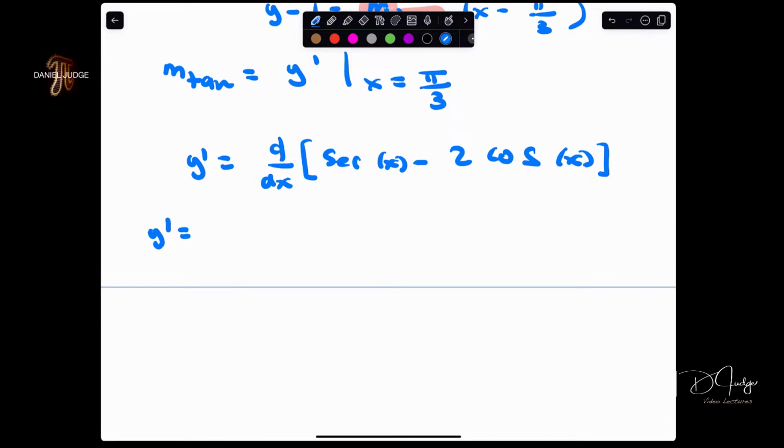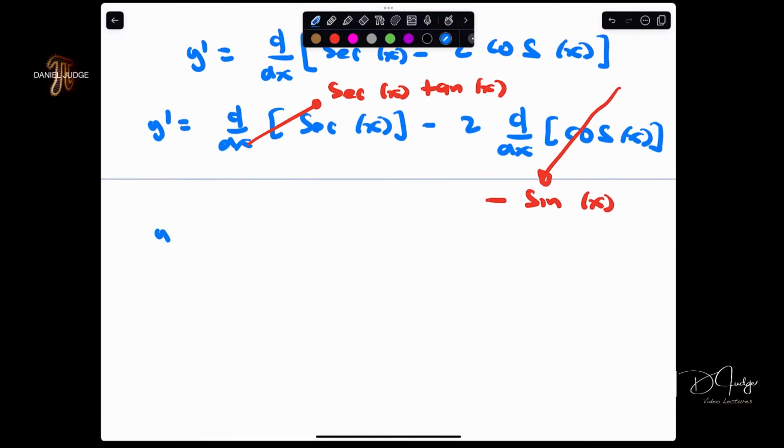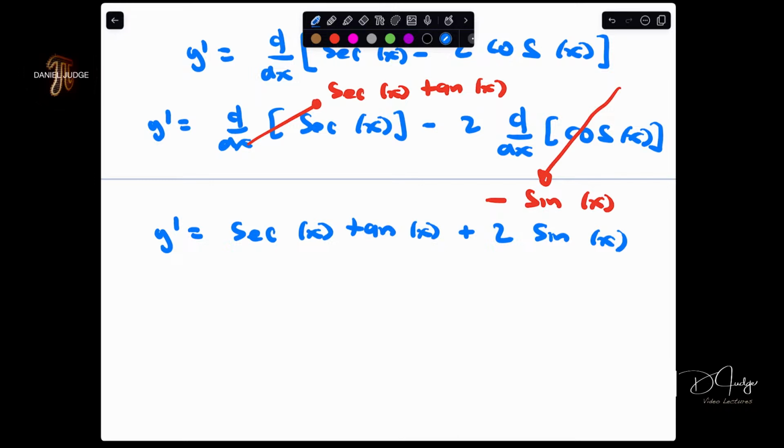So when we differentiate, we're going to use that the derivative of a difference is the difference of derivatives, and pull out the constant. Let's find these derivatives here. Okay, derivative of secant is secant tangent. So I'm going to write down secant tangent. The derivative of cosine is minus sine. So we're going to see everything in this problem here, which is good because then we're not going to make that silly mistake we did in the prior one. So minus the minus makes that a plus. All right, secant tangent plus 2 sine. This is m tangent because we have to evaluate this at pi over 3.